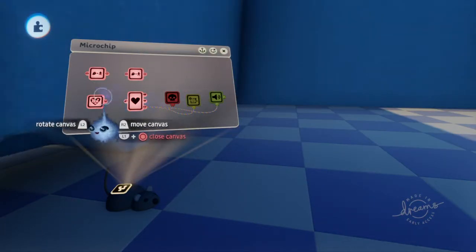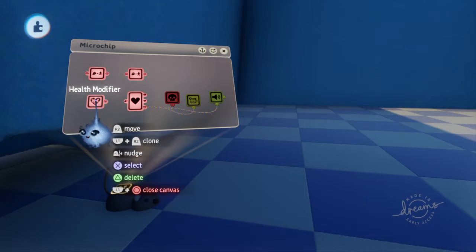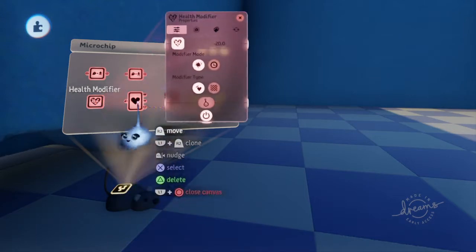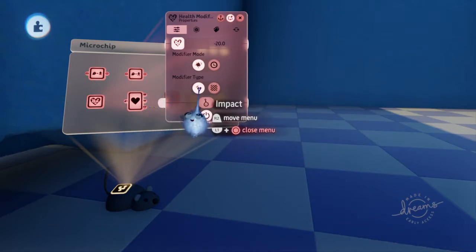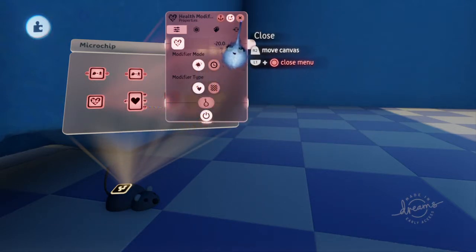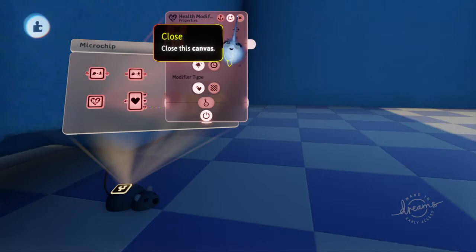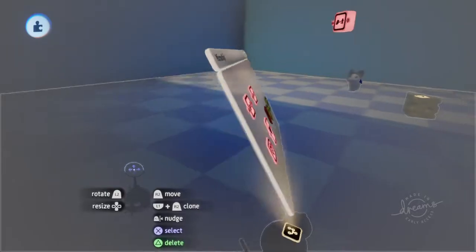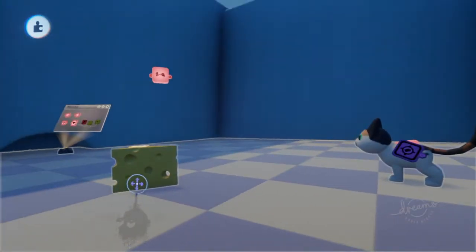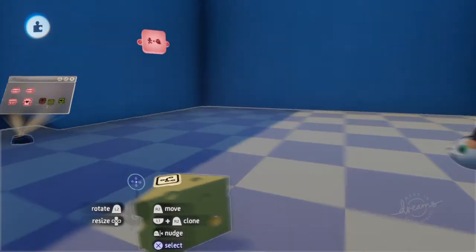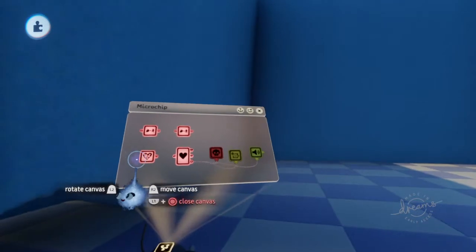We have some other things on here, of course. We have a health modifier, and the purpose of the health modifier is to give the mouse the ability to give damage to the cheese. So it can modify the health of this cheese, and basically, when it gets to the cheese, it will attack it and do damage to it. So that's what the health modifier does.